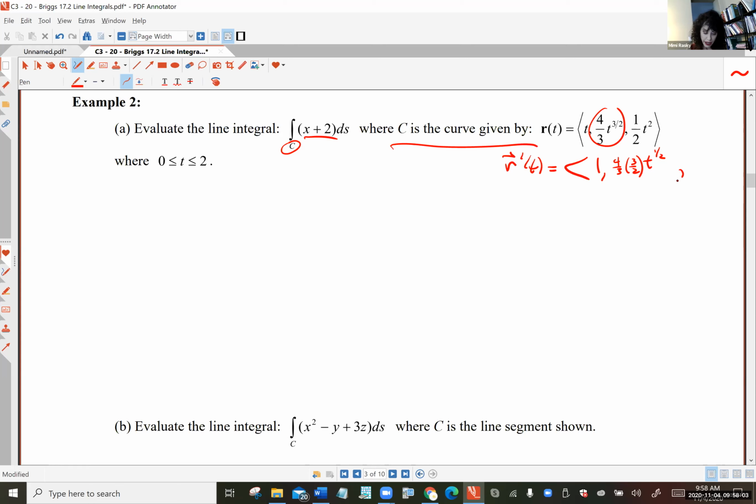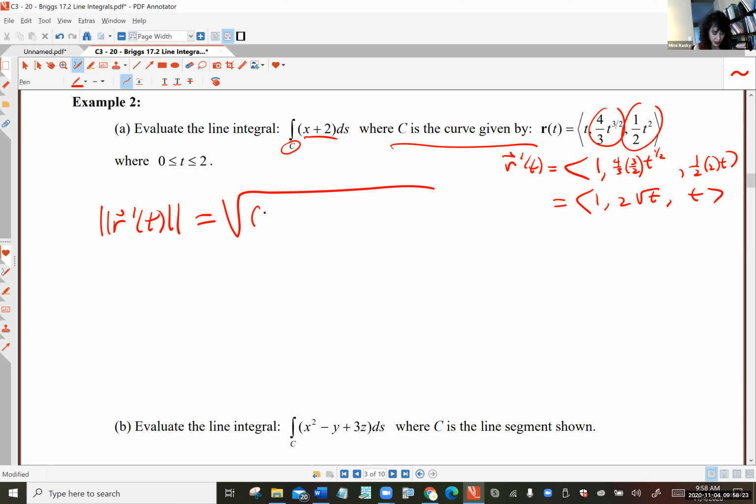Be careful. And then the derivative of that guy, okay, I'm going to just clean this up and reduce a little bit. Okay, I think that's right. Now, what is your magnitude of velocity? What is your speed, essentially? So if you take the square root of the sum of the squares of the velocity vector like that, it turns out, after doing all the squares correctly, you get that.